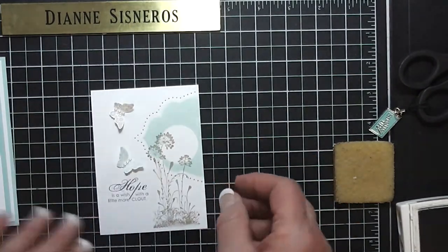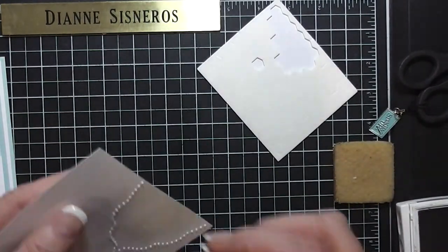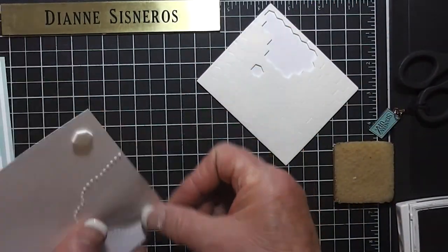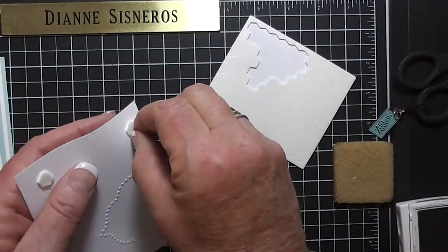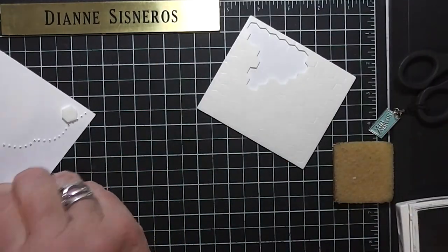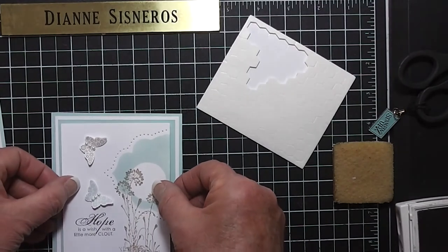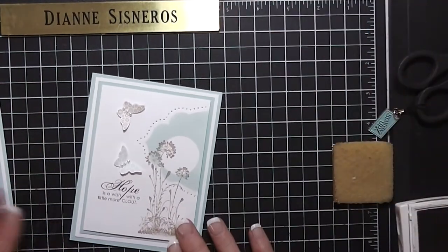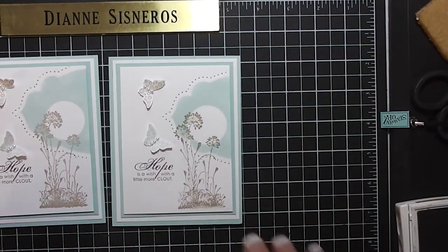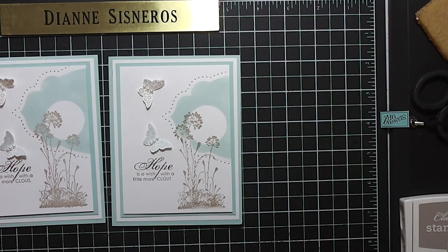And I'm done. What I like to do with a card like this is put dimensionals on, and that just lifts it up. It won't take long, and it will add a lot to the card. I've already put together the rest of the card — I'm going to pull it out, and this will lay right here perfectly on top of this piece with dimensionals. OMG, it's beautiful! So that's my video for today — Diane Will Teach Me That. That's called Reverse Masking. I want to thank Patty Bennett for the idea. I'll see you again soon. Thanks for stopping by.